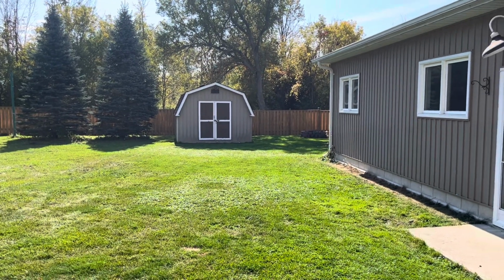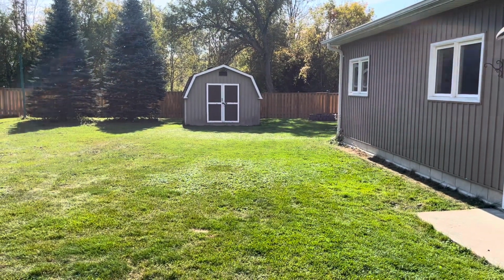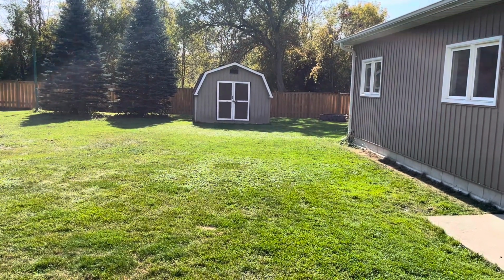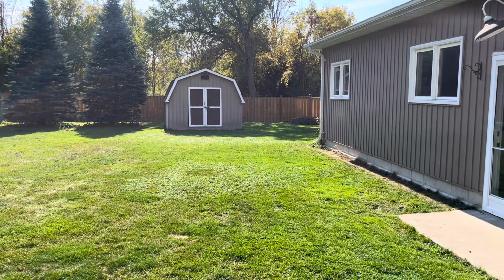We are on about a half-acre property. I think it's a little bit more than that. We are on a corner lot on a dead-end road, so I think it's closer to about 3/4 of an acre because we have the ditches and all that stuff too. So it's a fair chunk of property, bigger than what I used to have before. I had a 130-foot deep lot before.